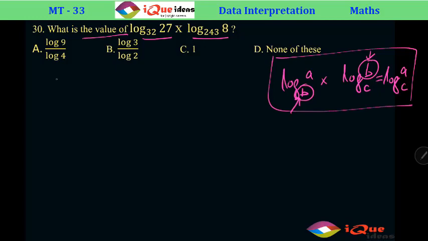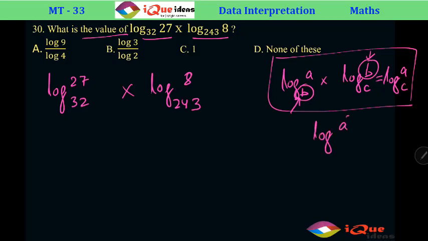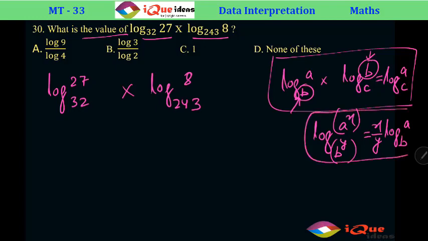So what we do here is, let's write this as log of 27 to the base 32 into log of 8 to the base 243. For that, first thing that we need to do is, there's another rule that we have, log of a to the power x, right, and base is b to the power y. What happens? Both this x and y power come out, and we have x upon y. X comes in numerator, y comes in denominator. So it becomes x by y log a to the base b. Look at this very carefully. Log of a to the power x to the base b to the power y. X and y powers come out, and the remaining thing will remain log of a to the base b.